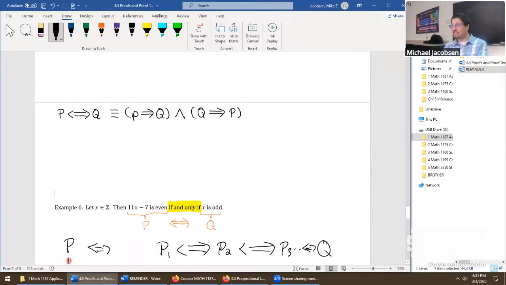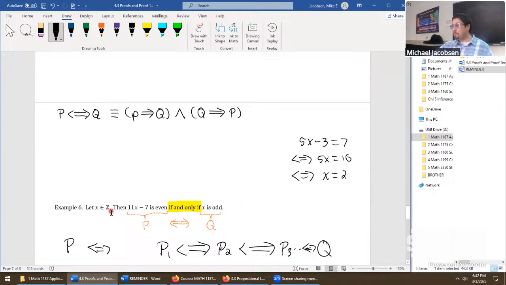The only times it really works out well is if you're just doing something in algebra, like 5x minus 3 is 7. Well, that's true if and only if 5x equals 10, which is true if and only if x equals 2. That works out. X equals 2 can be reversed. It also means 5x equals 10. It also means reduced by 3, 5x minus 3 is 7. But this kind of logic doesn't always work out well for these sort of statements.